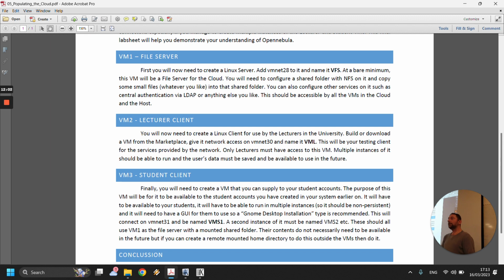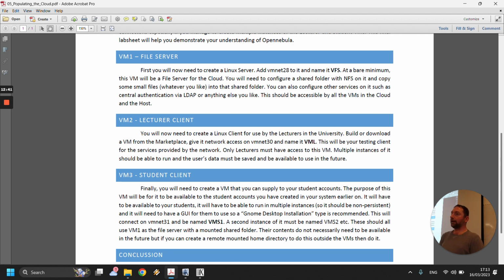That home directory, the easiest way to go about it is to place it inside the server itself. The cool way to go about it is to place it in the file data store of the cloud and mount it remotely to the user account every time you log in to the computer. Okay, this way when a student logs into a virtual machine, even if it's not persistent, their home data, all of their own personal data, will be saved into the file data store of the cloud, and it will be available for them to use in any kind of virtual machine that they might log on to in the future.